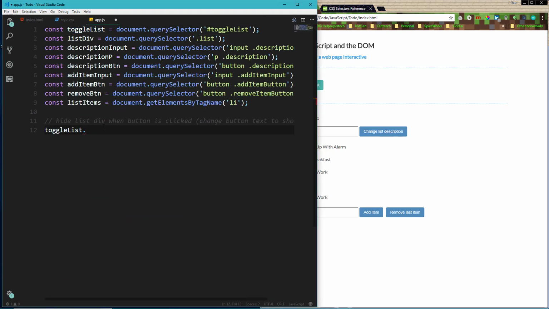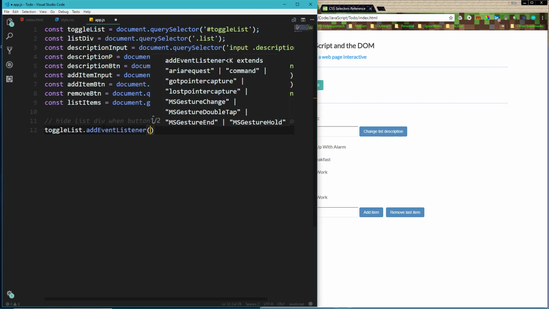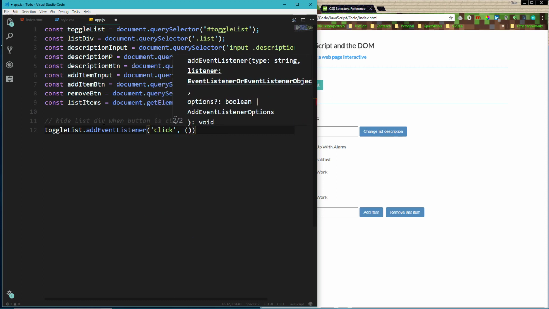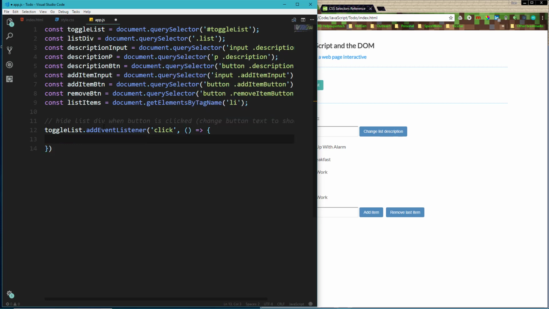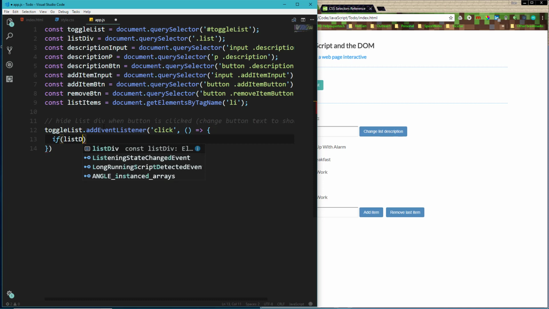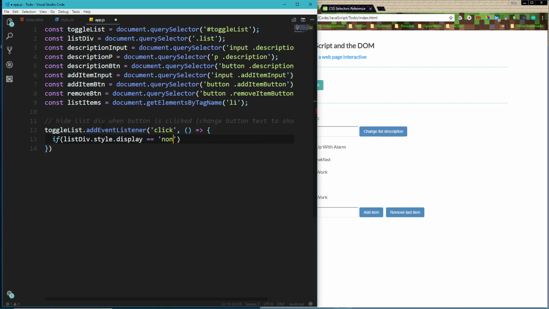Perfect. We are going to add event listener, and what is the event we're looking for? We're looking for a click. Let's do a function. This is an ES6 function. And then an if statement in there that looks at the list div style.display equals none.